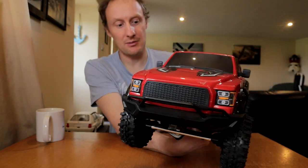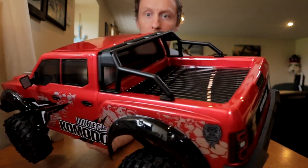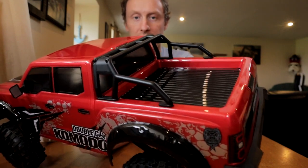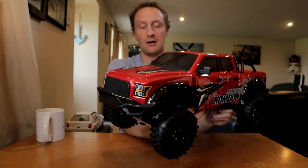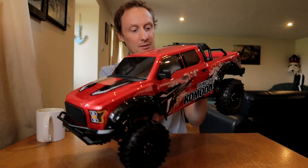In some lights it even looks a little bit pinkish — it's got a little bit of a pinkish hue. So that's really disappointing. Don't get me wrong though, it looks a lot better in person than it does on camera. I'm seeing it right now and it looks quite flat and lifeless on camera, whereas in person there is a real quality metallic sheen to it. The finish is beautiful. It's just that the colour isn't dark enough for my taste. I don't really like red that much apart from dark reds.